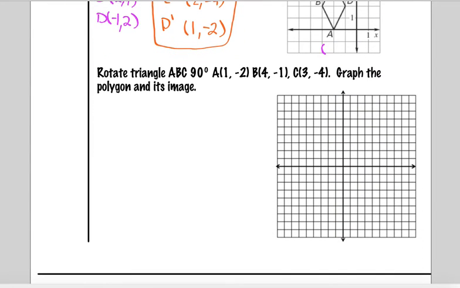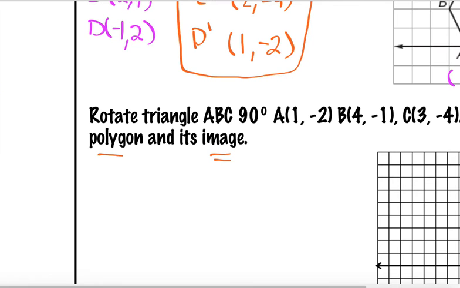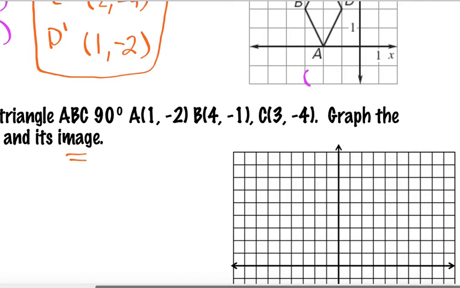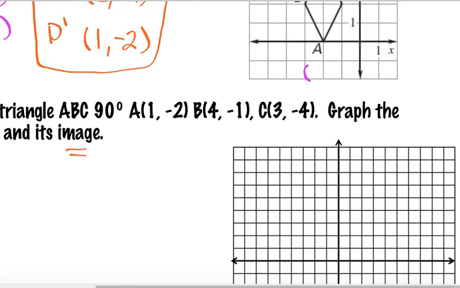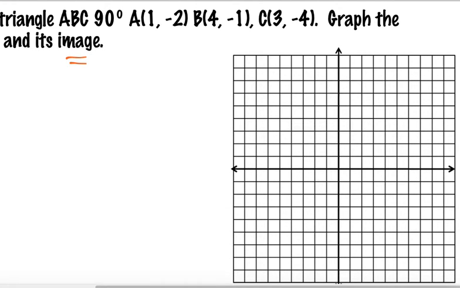On this next one, we're given the coordinates. We are going to graph the polygon and its image. So know that this is going to require 2 figures in the graph grid. First the polygon, and second the image of it. So I'm going to zoom in a little bit because I want you to be able to see my graphing, and I have trouble seeing it myself. So here we go, a little bit bigger.